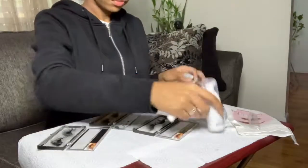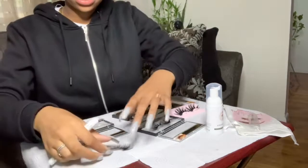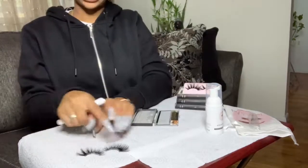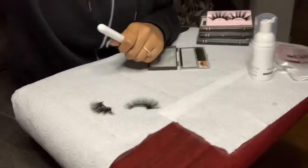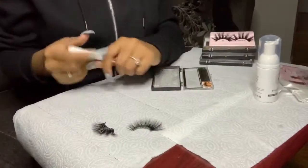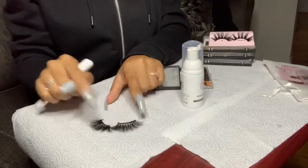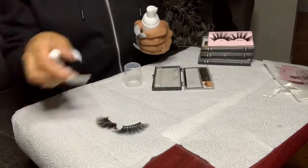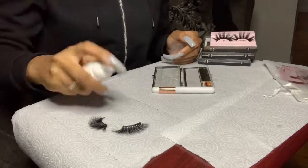So the first lash I'm gonna clean is Lash Style Bougie. So I'm just gonna take these off really quick. Take out both my lashes. As you see, they're right here. I'm gonna come a little closer so you guys can see. These are my lashes here. Okay, this is Lash Style Bougie. As you can see, the actual lashes themselves aren't dirty. I'm probably gonna clean this one a little bit, but just gonna run through how I do. Actually, I'm just gonna clean the whole thing. Shake it up.